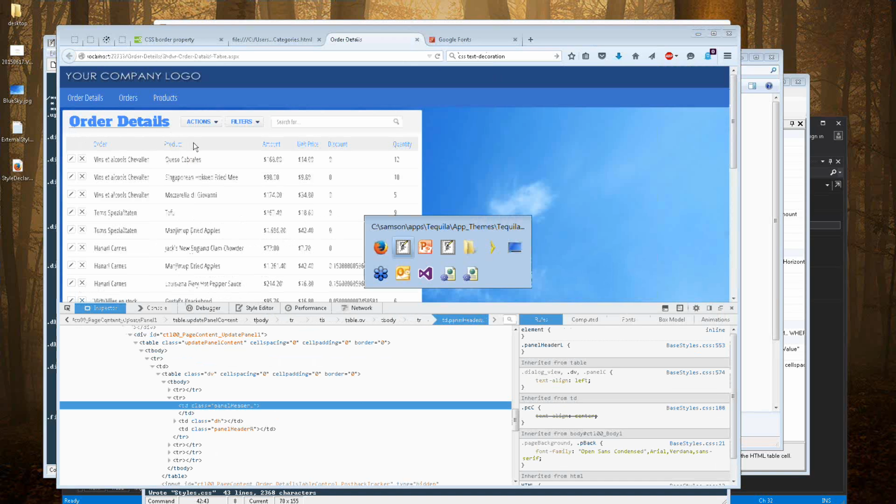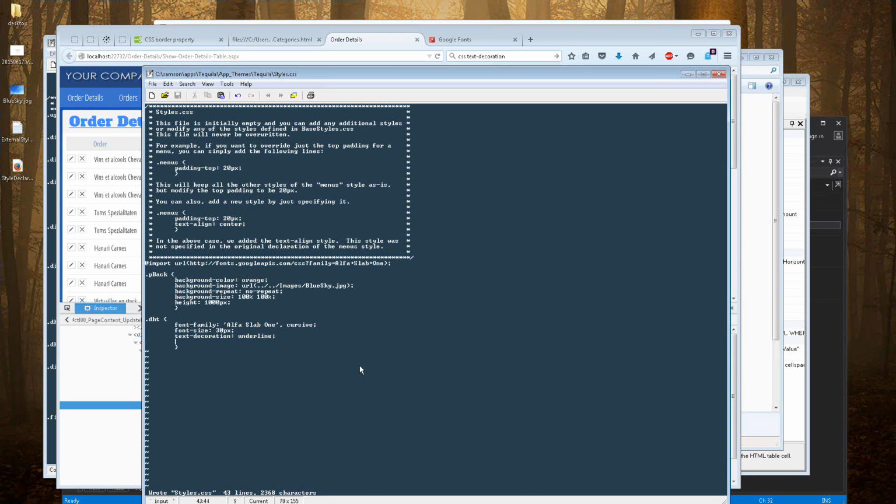Good. Next, I want to add a text shadow, a drop shadow. I won't look it up this time because I know what the parameters are. The first one is how far to the right the drop shadow should be. Let's say 4 pixels. Then how far down it drops vertically, we'll say 4 as well. And then how blurry it is. Let's not make it that blurry, let's make it 2px. And the last value is the color itself. Let's make it red so you can actually see it.